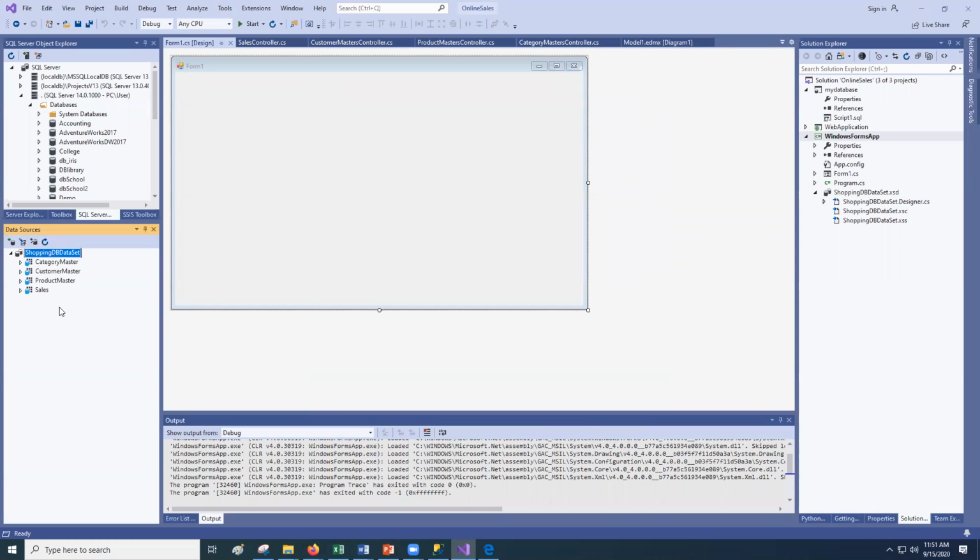Now I have the source of my data from my database. Now I can direct this to here, for example, category master for customer. You can make a data grid.